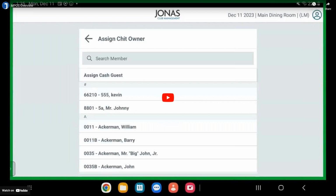The nice part is anything that's open on the mobile POS application is accessible from your standard Jonas sales terminal. So the settlement at that point, I would say, think of it as more of an ordering efficiency device. You do your settlement back at your regular sales terminal from that area.